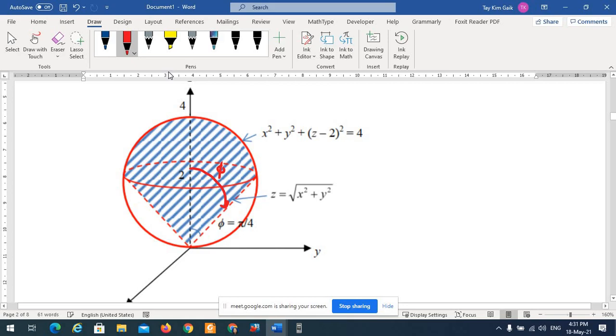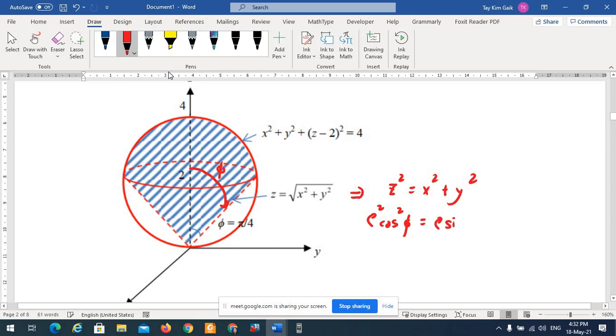To get the phi exactly, you just solve this cone equation. To solve the cone equation, you square both sides. You have z squared equal to x squared plus y squared. So this is a double cone. The upper cone is only the upper part; the double cone at the bottom still has an inverted cone there. And then you plug in, as you know, for spherical coordinates, z is rho cos phi. So you square it, rho squared cos squared phi.